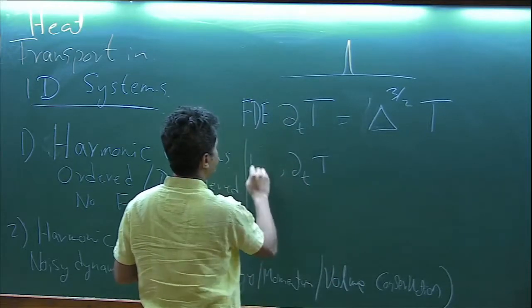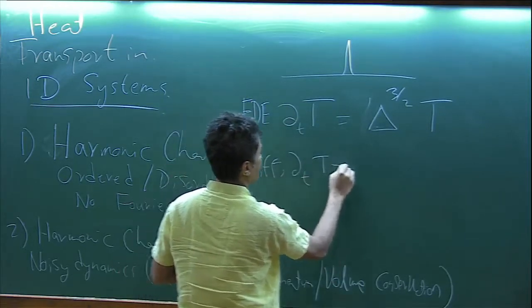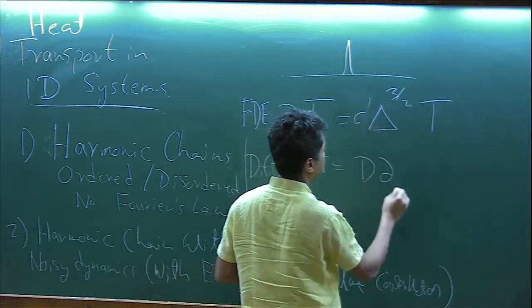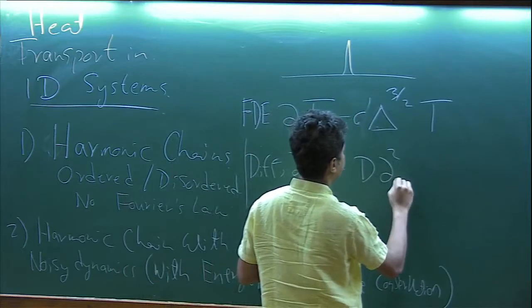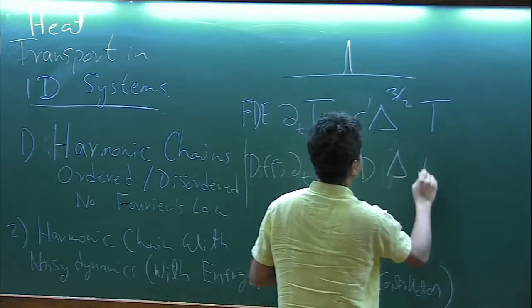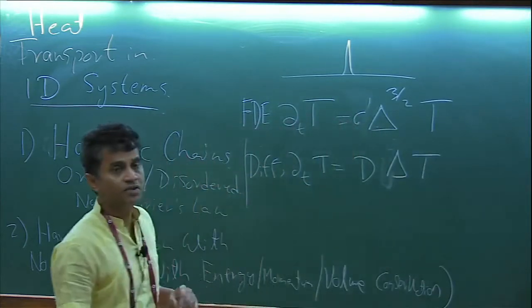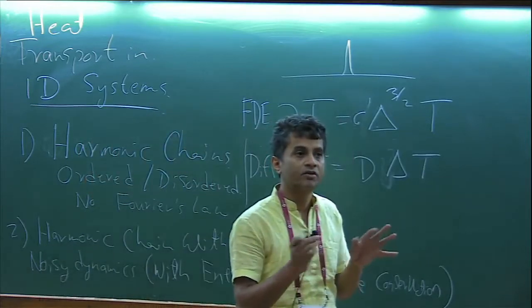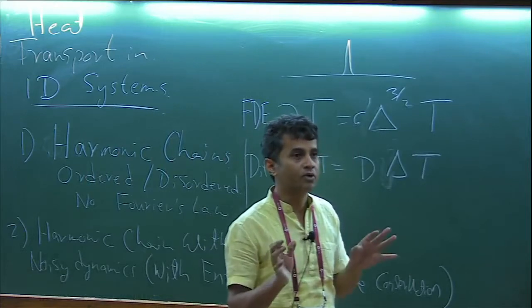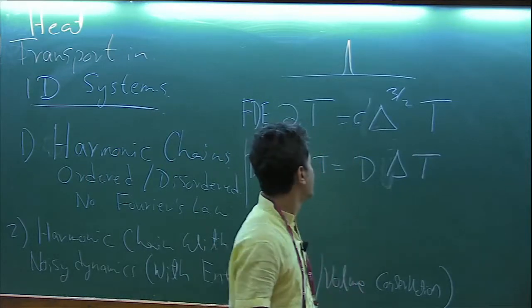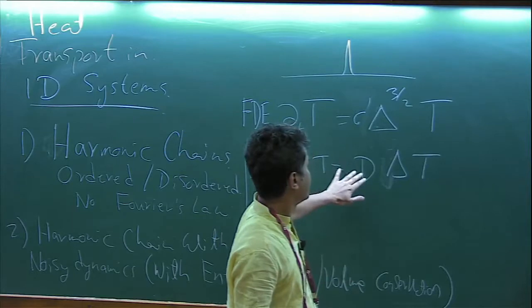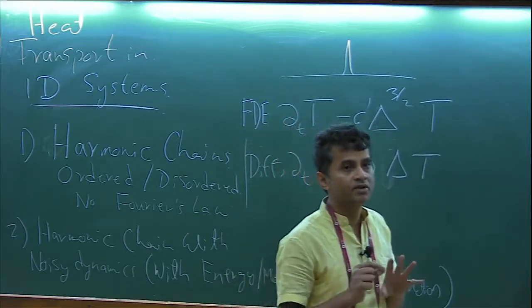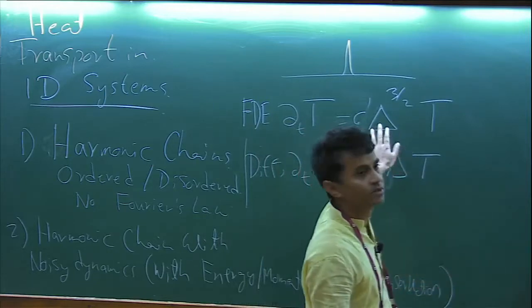And the usual diffusion equation has some constant here. So this is the usual diffusion equation. And this we know, we can think of maybe the heat, whatever is carrying heat, as doing a random walk, or just a diffusion. And that would give rise to this sort of a macroscopic law. So here we can ask, is there a simple microscopic description which will give a similar kind of equation?